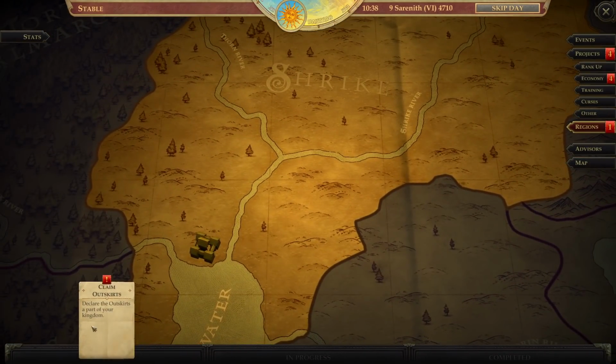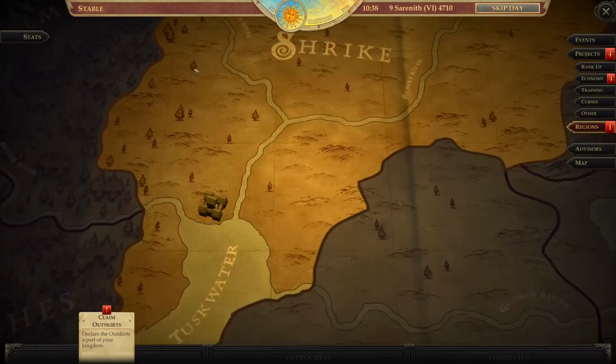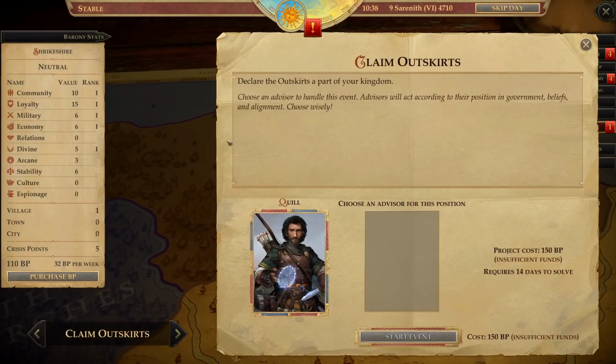Claim outskirts. Declare the outskirts part of your kingdom. Oh, okay, I can't pan this. Oh, with the middle mouse I can. That's weird. Camelons. Okay, do I just click here? Declare the outskirts as part of your kingdom.